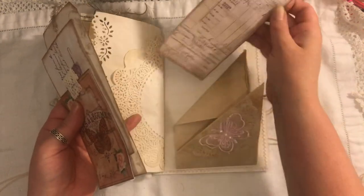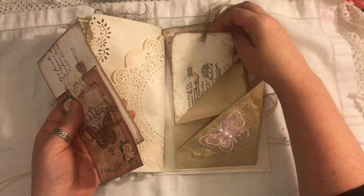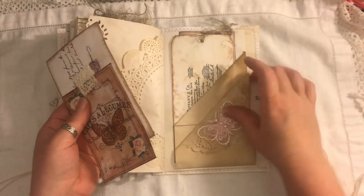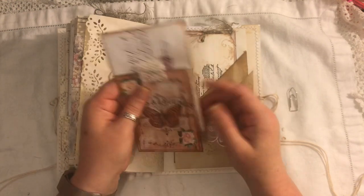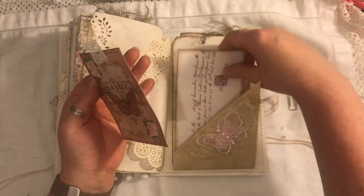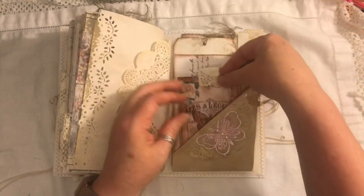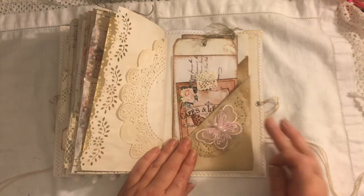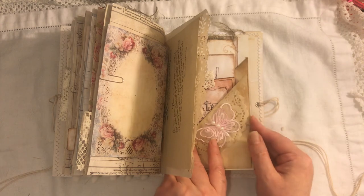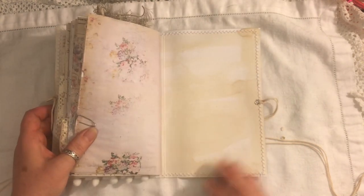This is from Artie Mays. A Tiffany & Co stamp — that is from the San Francisco Stamp Company, as I've been asked about it. Some more ephemera from Artie Mays, and this is from My Porch Prints. We've got the butterfly and the doily to decorate that, and that is the back page — coffee stained. So that's the journal.